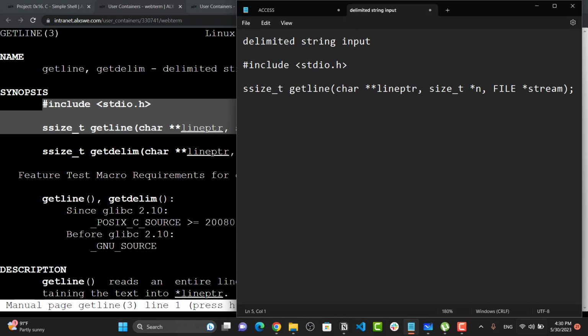You can take from a file, or from the terminal, or from anywhere, not just the terminal. It needs this library, and it reads delimited string input, taking a line of input from the user and giving it to you.